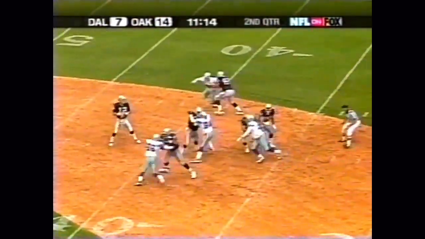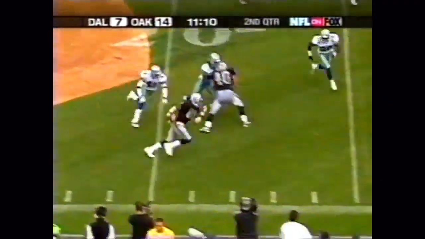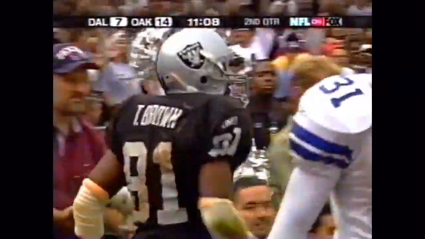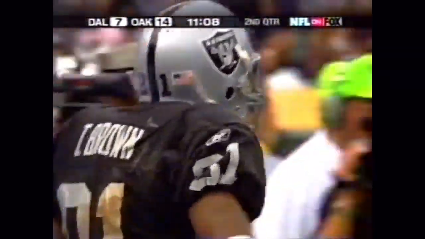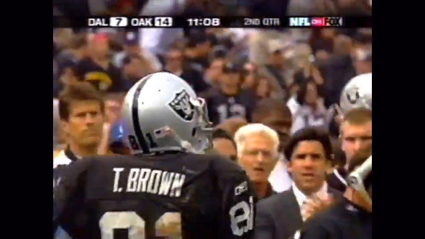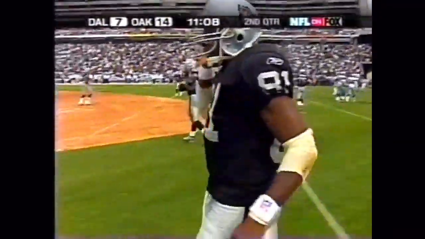And the Packers and Buccaneers always produce excitement. Tim Brown, his 5th catch. Another Raiders first down, forced out of bounds by Darren Woodson at the 12-yard line. Gain of 24 yards. I mean, Rich Gannon is making this look easy.